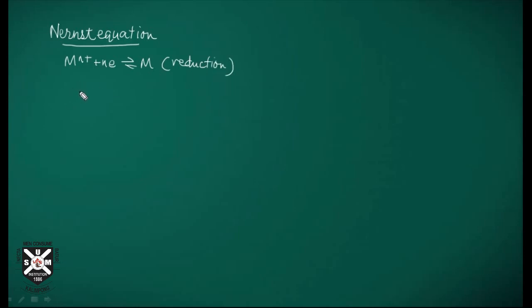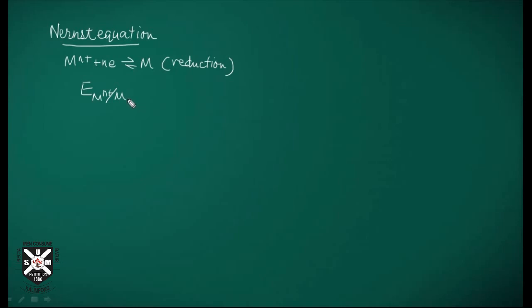Well, in the last class, I talked about standard cells, and to calculate the EMF of any non-standard cell, I said that we needed the Nernst equation. The Nernst equation is an equation derived from thermodynamics. Derivation is not necessary, but what is the Nernst equation? For any chemical reaction of this type, where a metal ion is receiving electrons to become metal and undergoing reduction, we can write the Nernst equation in this manner.